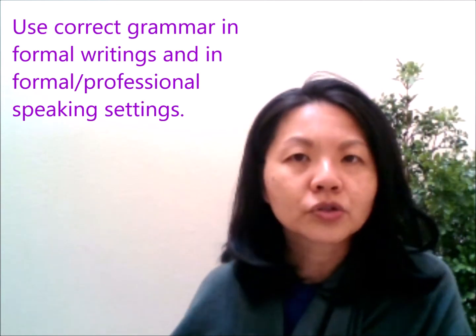Now, you might be thinking, well, then how should I speak? Should I use the correct grammar when I'm speaking? I think it's really up to you. If you feel comfortable speaking this way, then by all means, feel free to do it because it's actually a natural way to speak. But just know that this is not grammatically correct, so that when you are writing, because writing is more formal, especially if you're writing essays or some kind of proposal for work, you want to make sure that you're using the correct grammar in your writing. But other than that, when you're speaking or when you're writing just for informal purposes, like chatting with a friend or something for leisure, then it's completely okay.